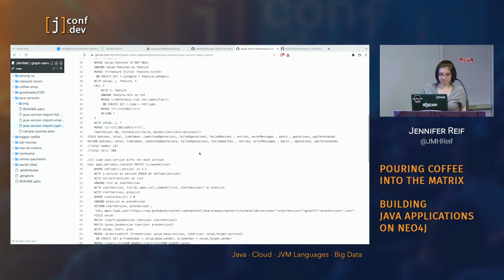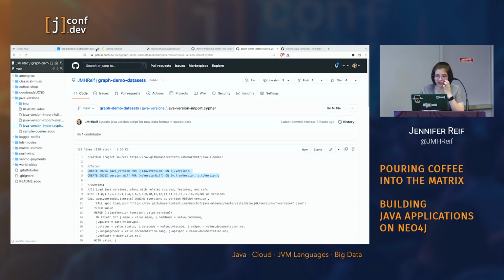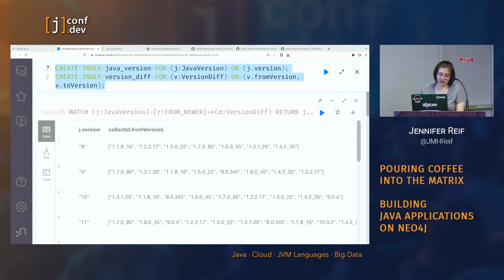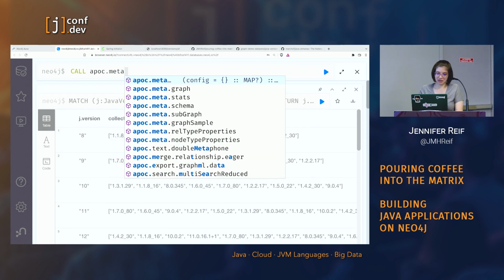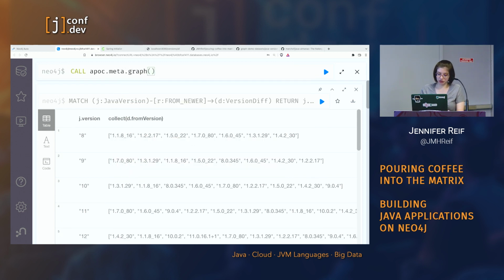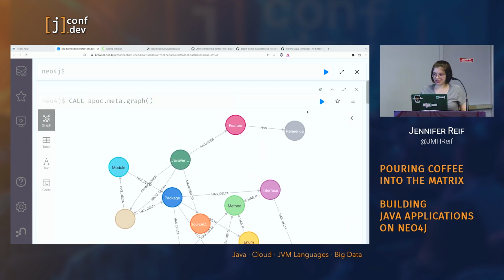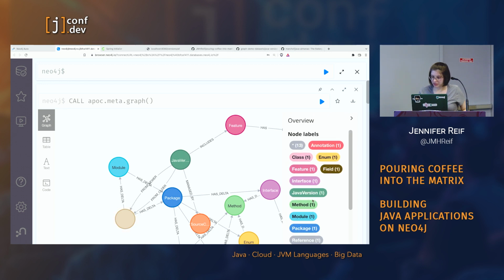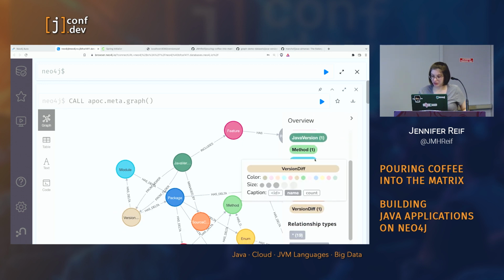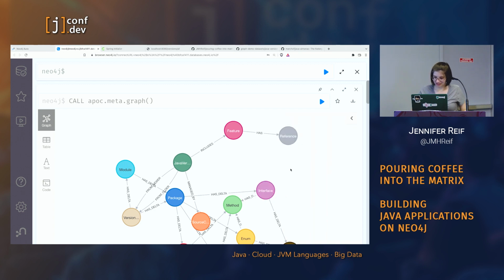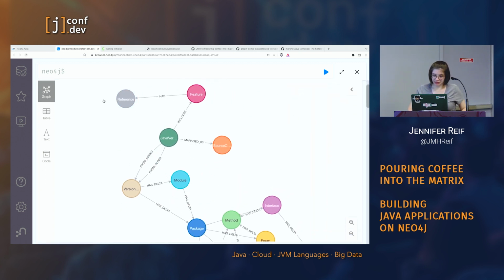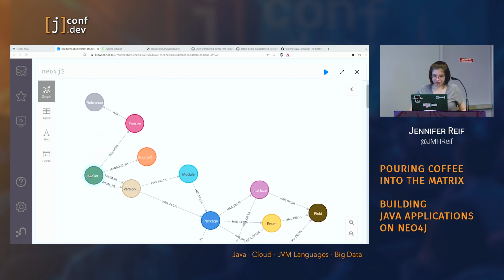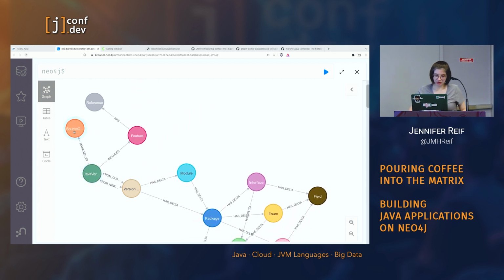So that gets you the whole graph. What you end up with is, if I look at this, it will show you the data model, the structure of the general data in the graph. I don't know why it doesn't like to show the name. I keep clicking that and it doesn't like it. But you get the Java version, and you get the source code link that it's managed by.